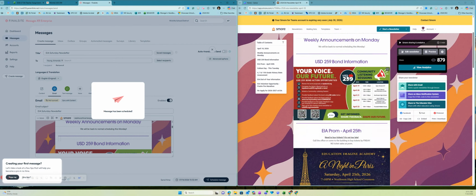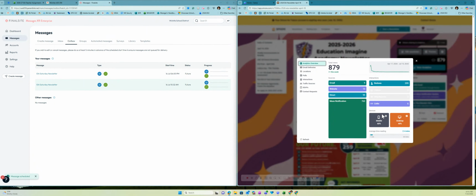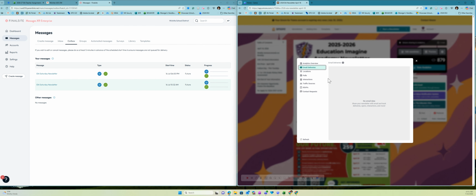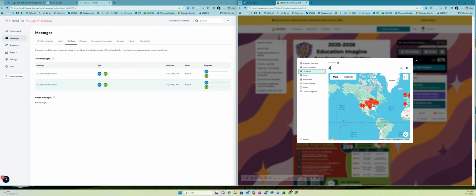All right, so the other thing is with S'more, you can view the analytics, right? So we know that 60% of our users are accessing the newsletter from their phones, 40% from desktop. So usually that's our teachers. And that is our younger students who don't have cell phones, but they do have their device for virtual school. I don't upload email addresses into S'more because they're already in ParentLink. And it will also tell you where in the world people are viewing your newsletter.